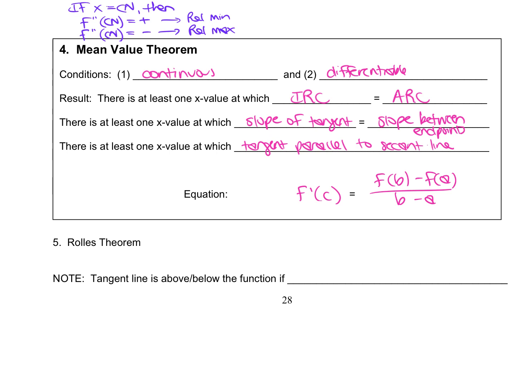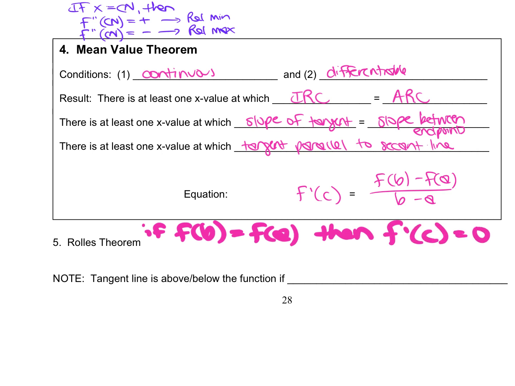And Rolle's theorem wasn't just a small extension of that. Anyone remember what Rolle's theorem said? It was the specific instance that if f of b equaled f of a, what did we know? Yeah, then f prime of c somewhere equaled 0. Somewhere in that interval between b and a. So f prime of c somewhere between b and a would equal 0 as well. But that was just an extension of that.